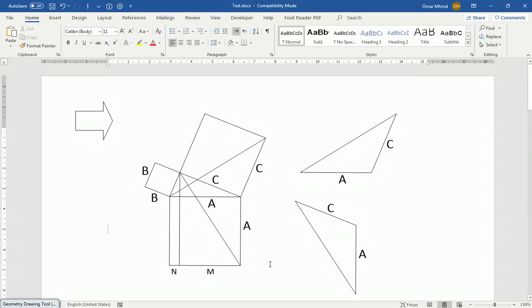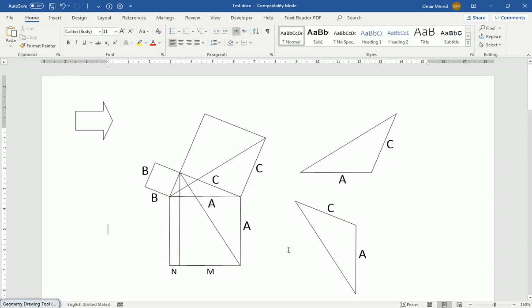And what Euclid is saying is that this triangle is identical to this triangle because it has two equal sides. This is C, this is C, this is A, and this is A, and the angles here are equal. How are the angles equal? If we look at this one, it is 90 degrees plus an extra angle.